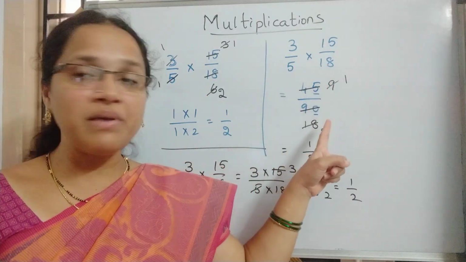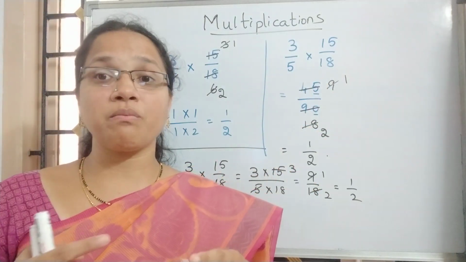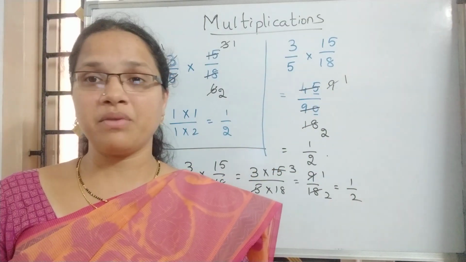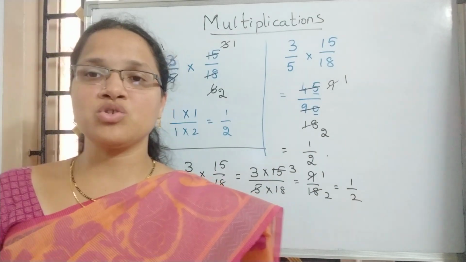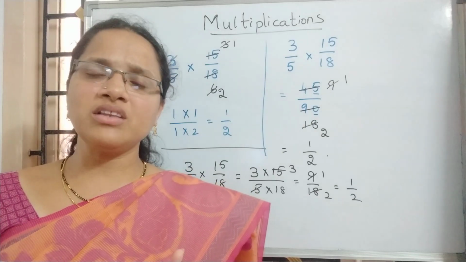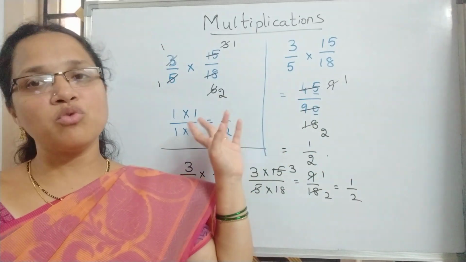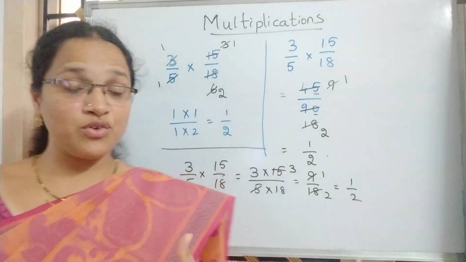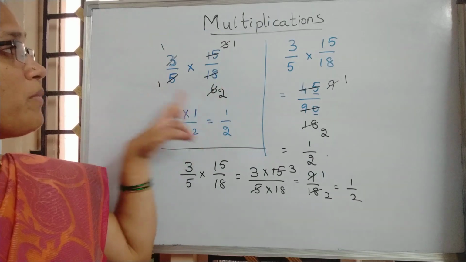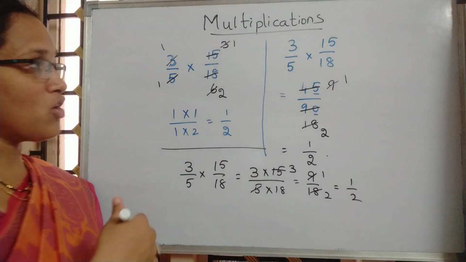But if you make it complicated like this, that is, if you multiply first and don't keep in mind that they can be cancelled in the same step, then it may create a problem for you. So if you want to learn it easily, learn it in this way, and try to cancel like this. Is that clear? Or if you are confused by doing so many cancellations, then you do one thing.